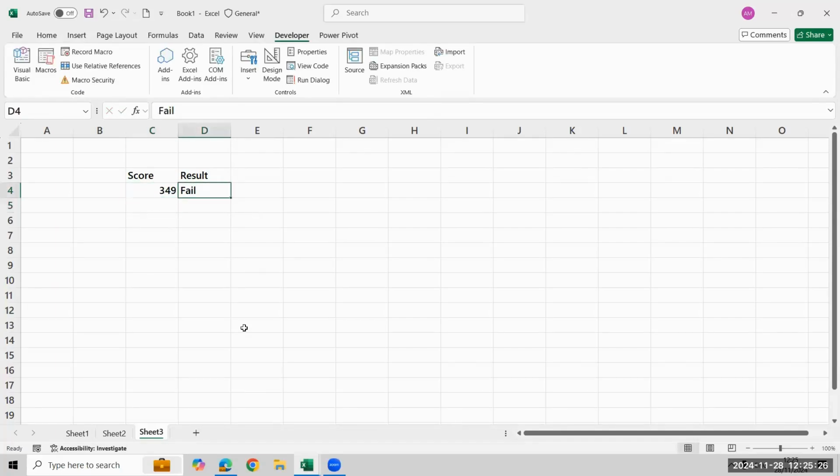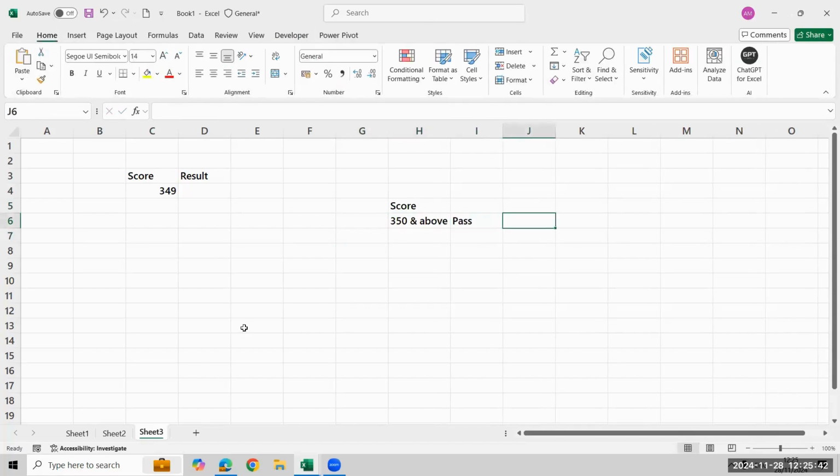Fail. Is it clear? So let me write: score 350 and above, the result should be pass, else fail. So this is the result. How can we write this query? This is actually the logical condition.